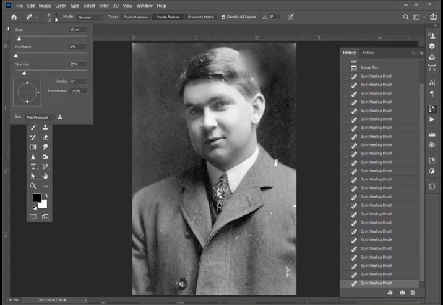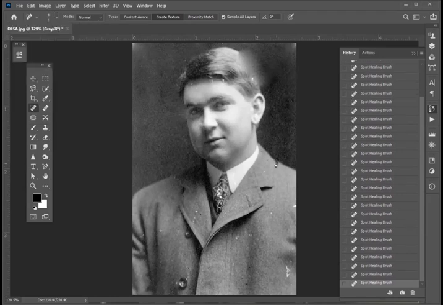One is in the control panel, you can adjust the hardness and the size of any tool. This I want to keep fairly soft. I want it to blend into the background well. And if I want to be careful, I'll use it small, really small, because this is a low resolution image. And I can spot these things here. Again, this is just kind of creating a smear there. So if I save it now, that stuff's gone forever.